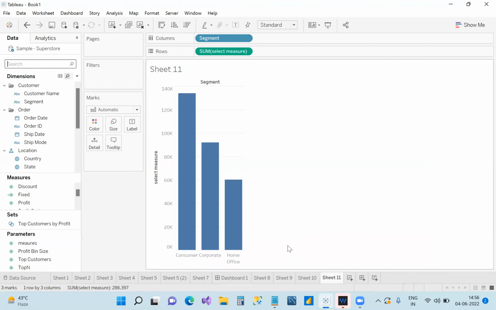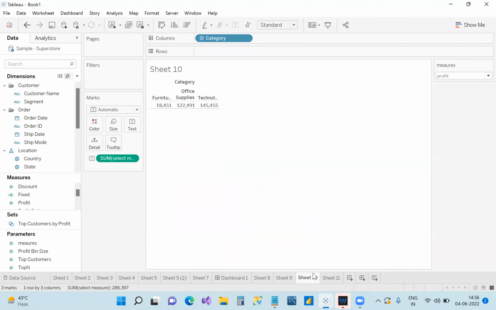Yes. But this is giving me a value, and this value that it is giving me is actually the parameter that I have applied over here. So I mean to say, if I make changes over here now, sales, if I'm doing over here, this is sales, right? Yeah, values are changing. So if I take sales over here, this value has changed.